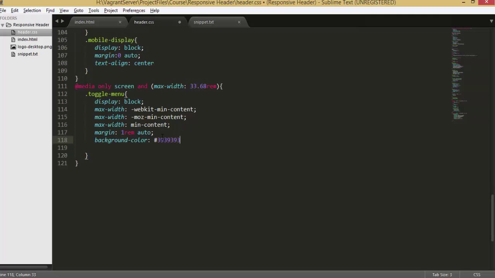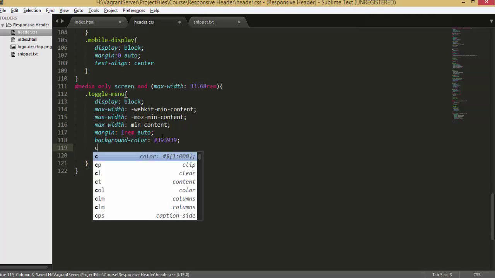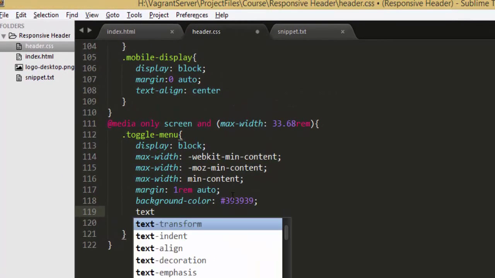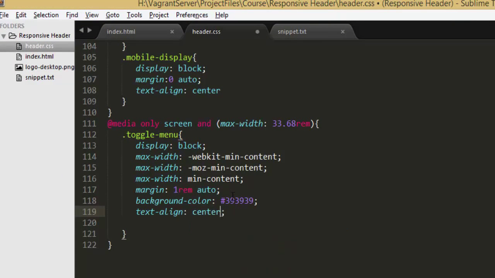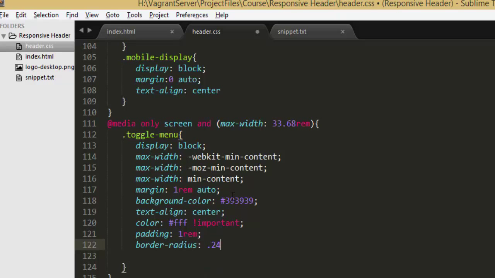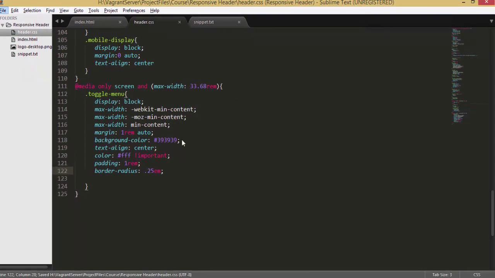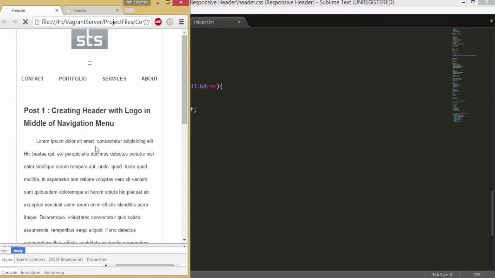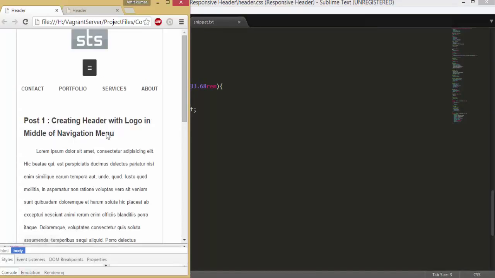Give it a text align of center, okay, and color we're gonna give it a color of white and set its property to important, and let's give it a padding of 1 rem from all the sides, and let's set its border radius to 0.25 rems, okay. Go into browser and hit refresh. Now you can see that our hamburger icon has been created.